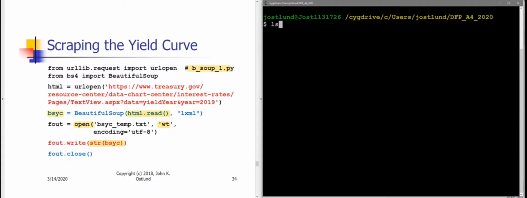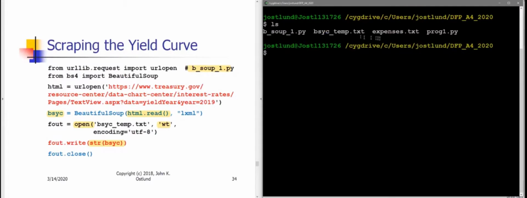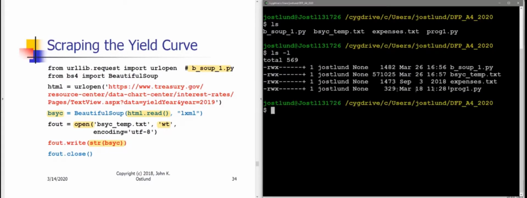I'm in my DFPA4 2020 directory, and indeed I see that I do have a bsyctemp.txt file that was created here. In fact, if I do an ls -l, I can see that it was just created. Let me edit this thing with my VI editor.